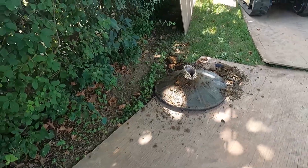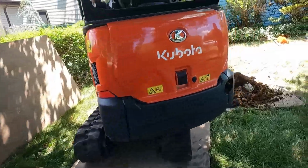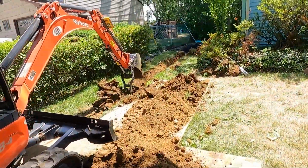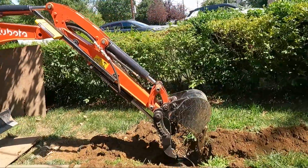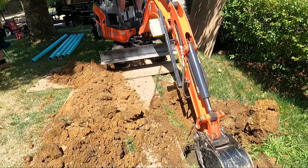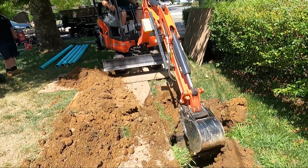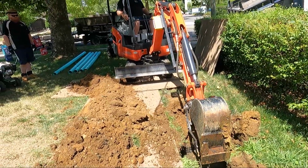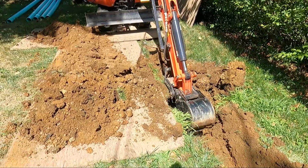Oh, there's the cover of the flow well. That's how big they are. They're not very big at all. Good thing we don't have smell-o-vision, because that is some really smelly water. And they only put like 2-3 inches of rock around the whole thing.